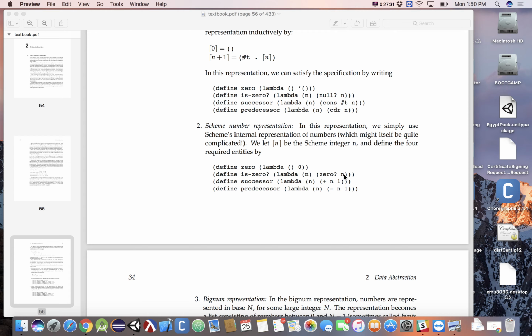Otherwise, we could just say the equal sign, whatever the value is, 0. They're synonyms. Successor is whatever the current guy is plus 1. Predecessor is the current guy minus 1. Straightforward. Okay. This isn't a weird numbering system for us, and the representation for it is pretty easy, certainly in scheme, because that's how scheme is represented.